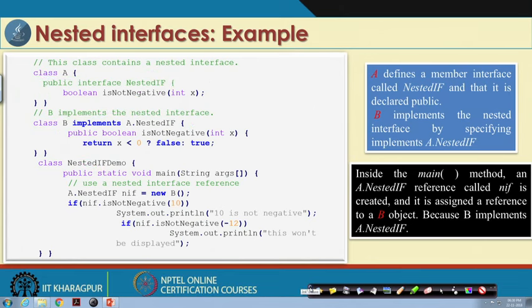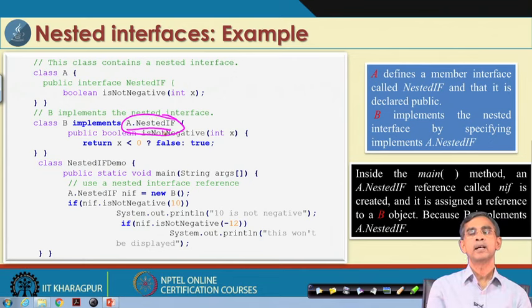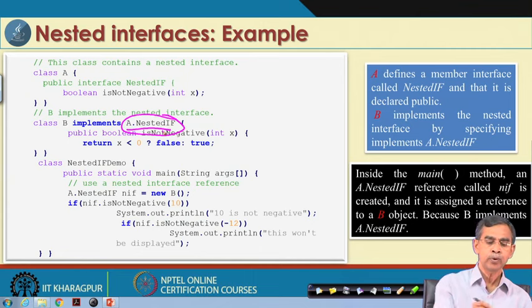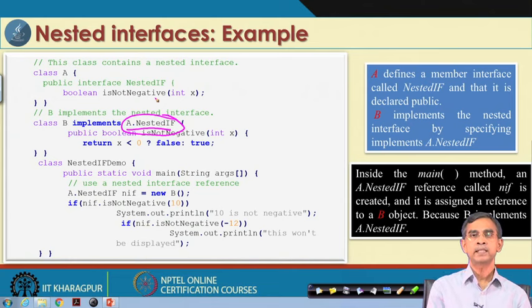You can see one thing: for nested if we have mentioned A dot. There is a special location specification that A dot means it is the interface which is declared in the class A. If you do not do this, in this case it will work, but in some situations, if inside a class there is more than one interface, then it is better to do it like this. Otherwise, if some interface with the same name already appears somewhere else, then it can give what is called ambiguity.